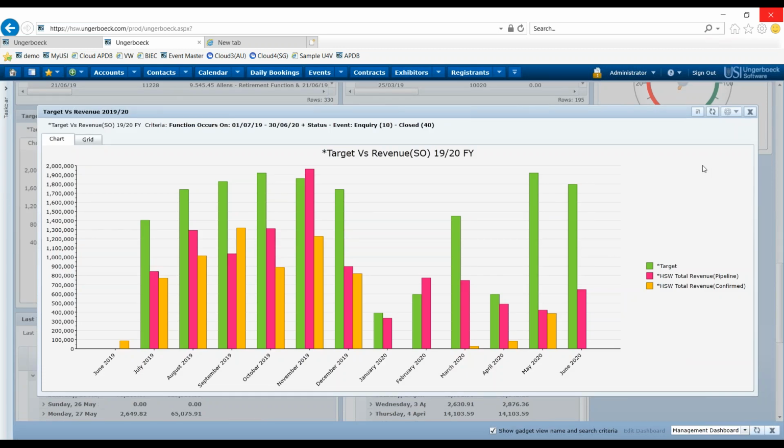Yeah, so the value of this dashboard is that if they want to use it for their board meeting or whatever it is, they don't have to print a piece of paper. They can use it straight away and say, oh, look, October we are not doing well, why? And then they can do the drill down. It gives the business a lot of value, I would say, to make a lot of decisions. And it's real time. So if they added a new event before the board meeting, like yesterday, of course the value will be updated and things like that.